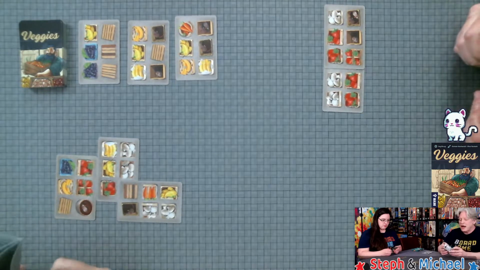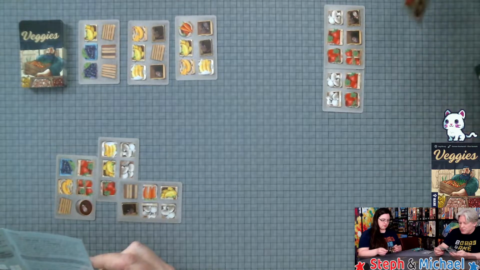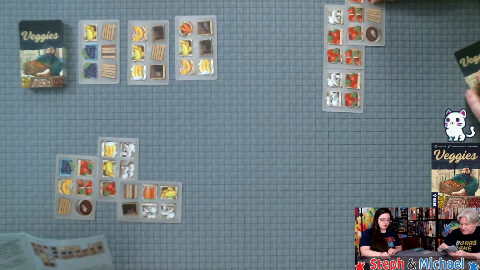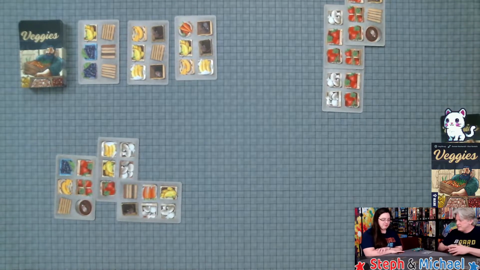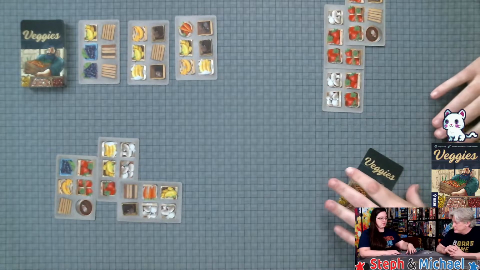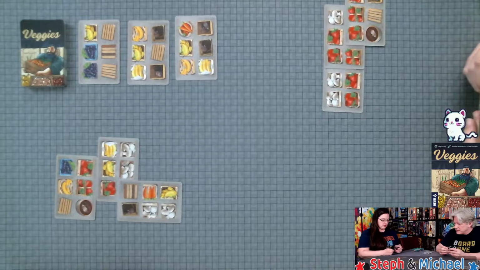If you have a tie for which group is biggest, you get to choose your biggest group. I believe that is the case. Some strawberries. Oh, I don't get to refill my hand. Yes, you do get to refill your hand from the top of the stack. You draw blind. Okay, good.